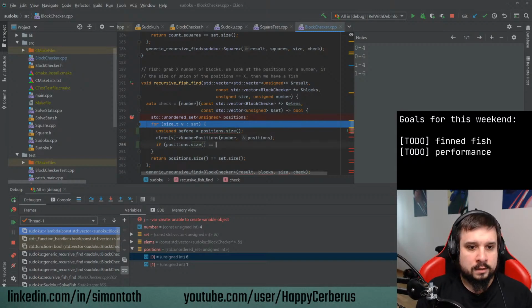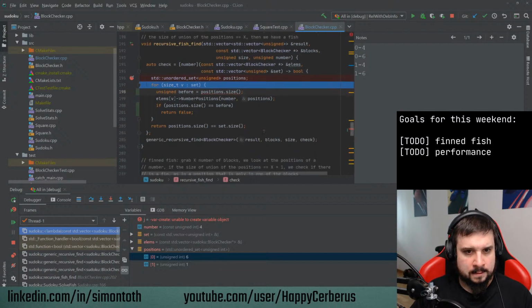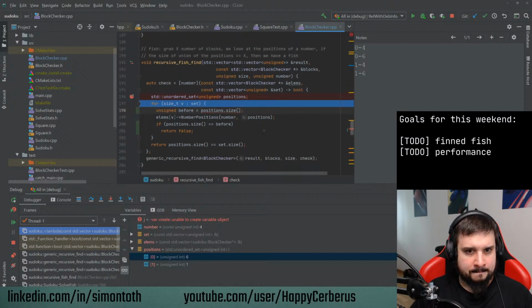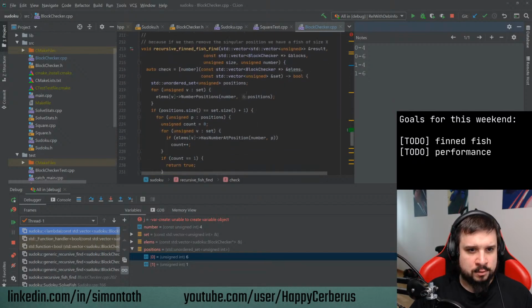Anyway, so if the size is still the same after we have added the thing, then we actually want to return false. Okay. Yes. And I guess we would have the same problem.